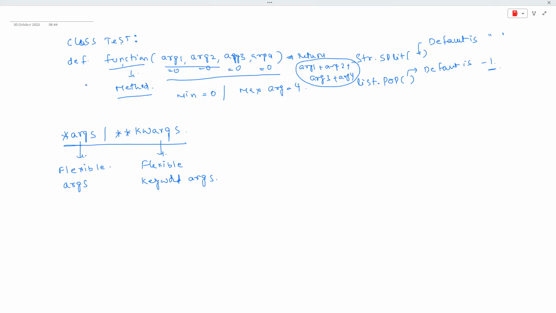It looks like a very small flexibility, but when you go to the practical implementation, it really matters. I told you, a lot of contribution has been made towards Python. So why was it possible to contribute so much towards Python? Because people are able to develop their own frameworks. Why are we able to develop our own frameworks? The basic reason is *args and **kwargs, flexible arguments and flexible keyword arguments. Using these, we are able to develop our own frameworks.